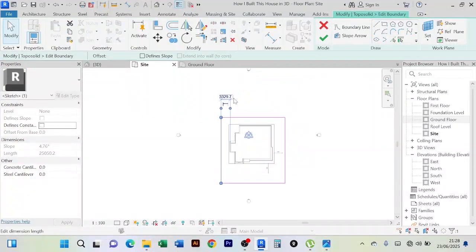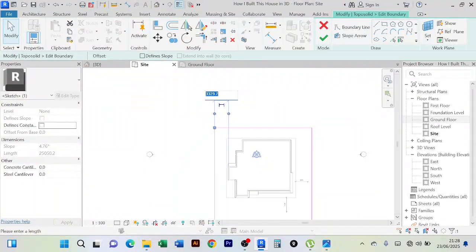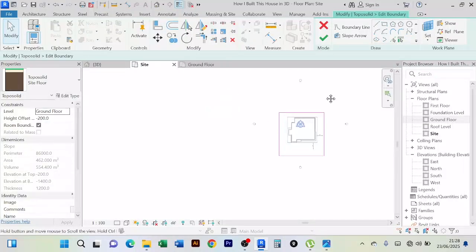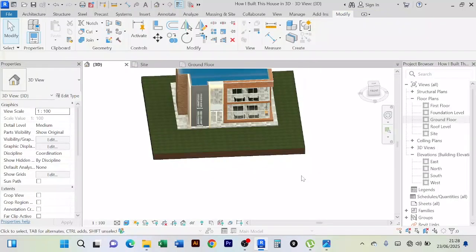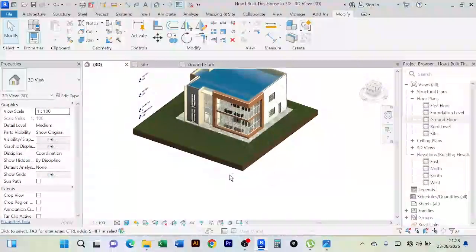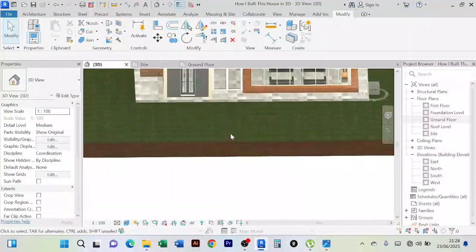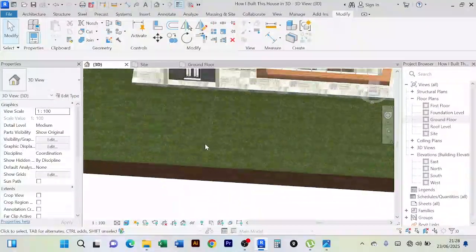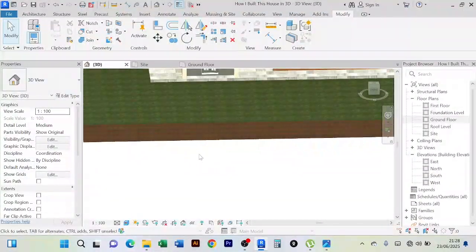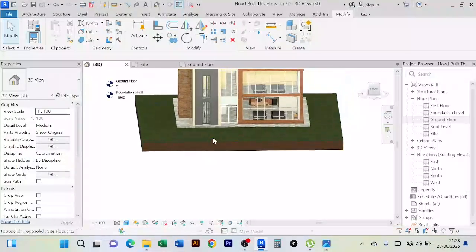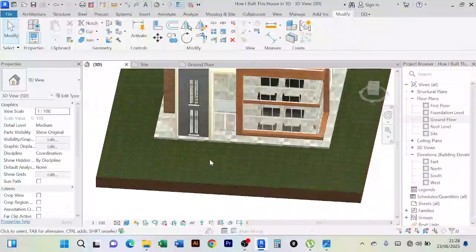Then this side can make it 5 meters, like that. When you finish, you come to your 3D, you'll get this. See that? So this is our grass with the soil down. This is just the earth now. Look at it as the earth.